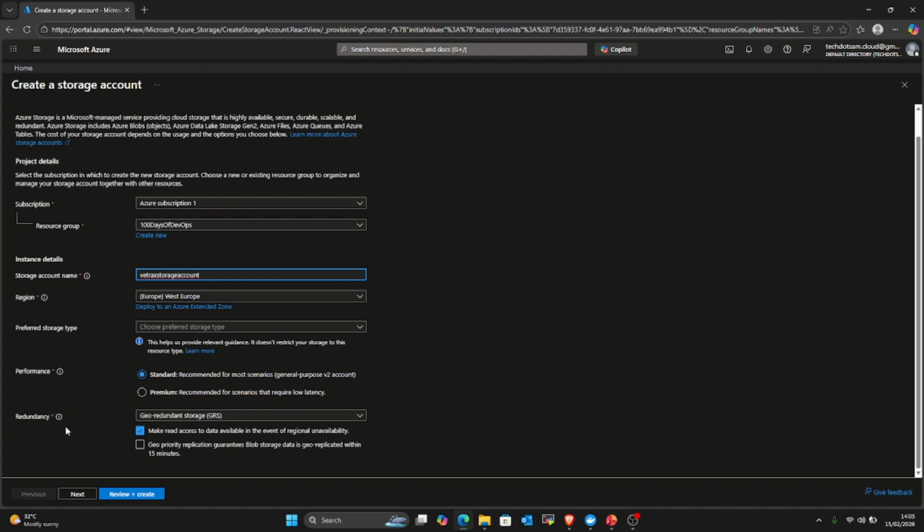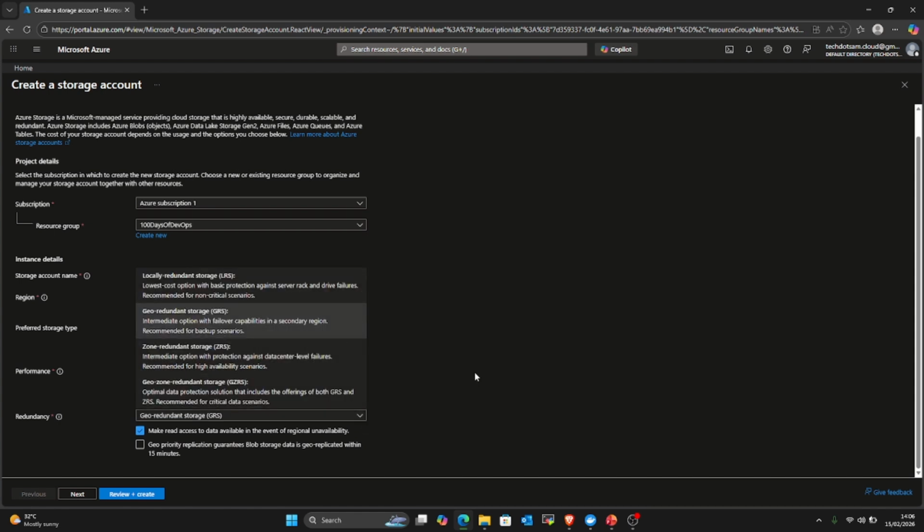And then redundancy. Now the concept of redundancy is how many copies of this storage account you want Azure to have. That is where the SLA of 99.999 comes from, because Azure provides different levels of redundancy. We have the LRS, which is the locally redundant storage, and basically you keep your storage account in one data center.